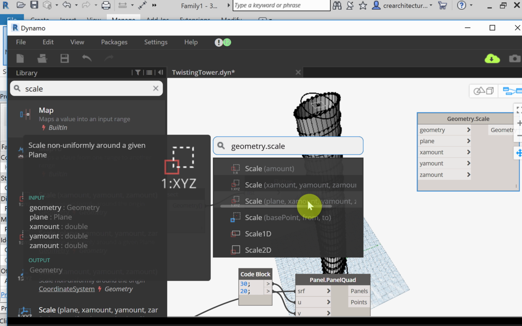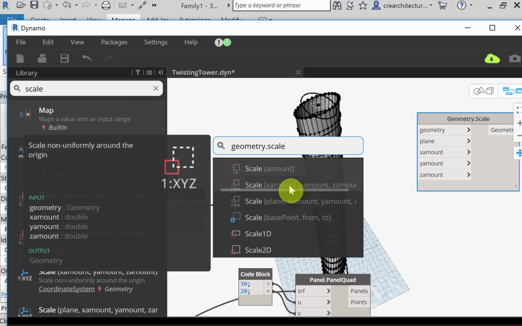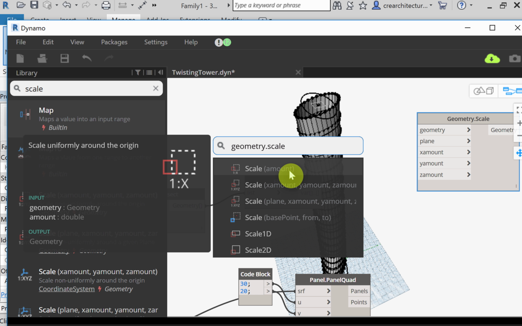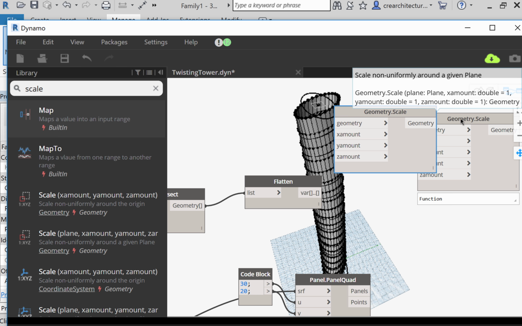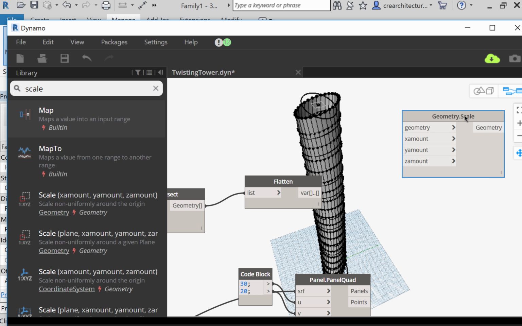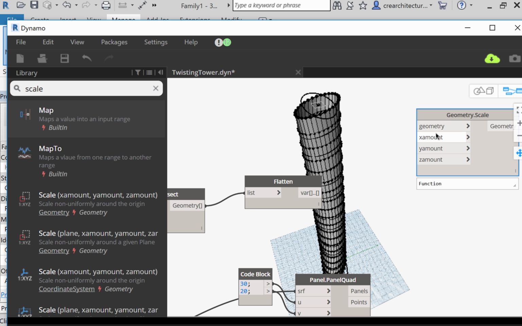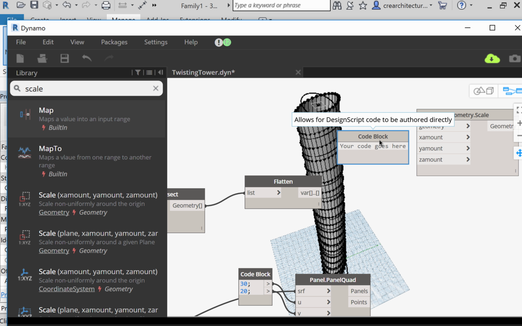Actually, you know, I think we could do, you're right, I could do this one. And the very first one, no, this is not on a formula. Just this one. We don't need that. I just need to scale it a little bit, maybe by 0.95. And I'm going to plug 95% into the X amount and the Y amount.